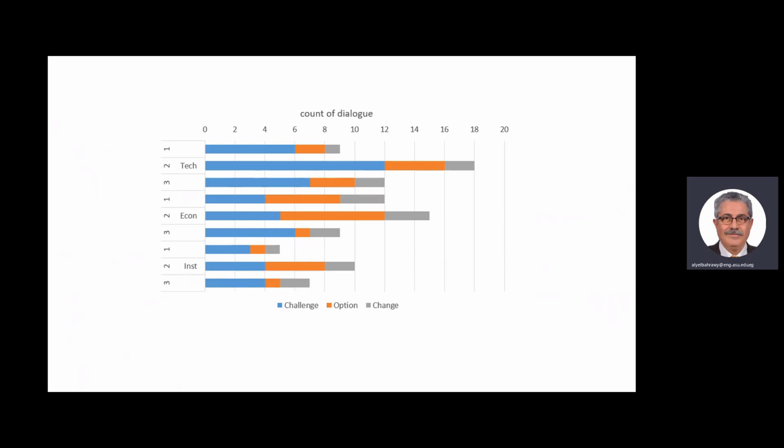I also use this graph to summarize the table before, where you can see that not all the groups come with the same number of choices, of course, due to the fact that the groups contain different people and different experts, but this summarizes what happens in the discussions.